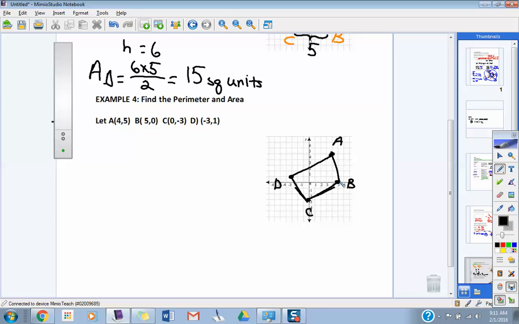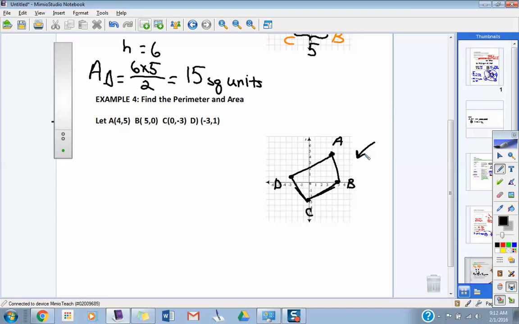I want to get the perimeter of this done, and then we'll stop there today. Do you guys agree with the shape I've drawn up there? Everybody agree with that shape? Okay. There's no horizontal or vertical lines, so where are you going to go to find your distances of each side? The calculator, you bet. All right, so I need somebody to find that distance from A to B. Plug in your point A and plug in your point B and get a distance. Who will do A to B for me?